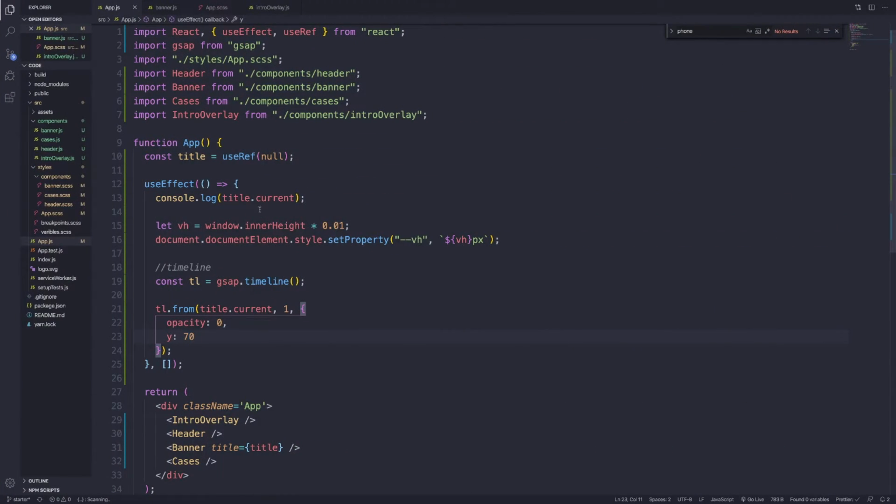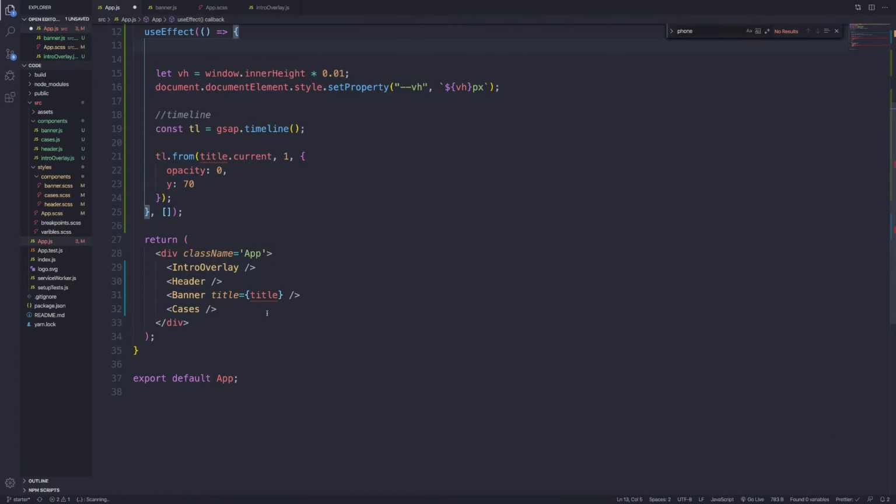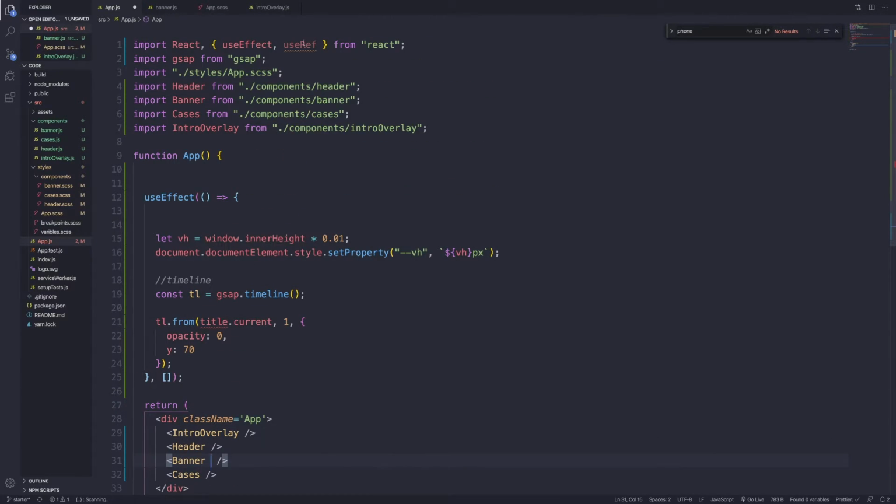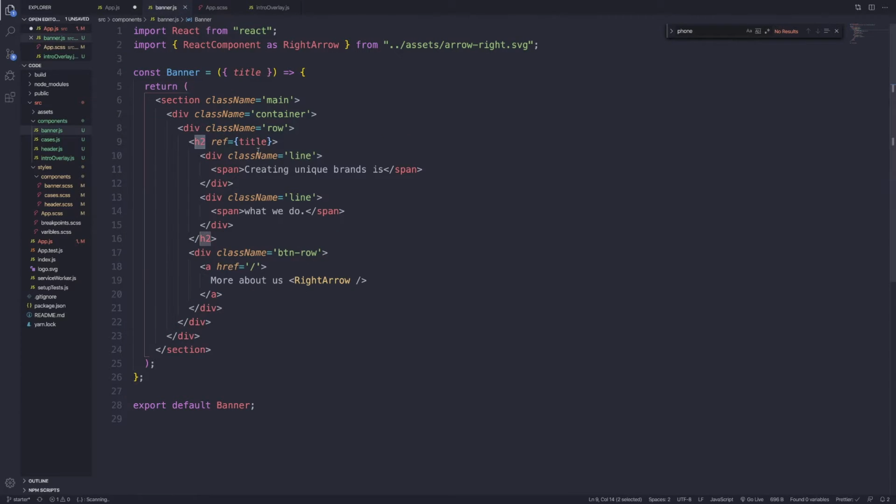But then it gets annoying with us needing to use ref every single time. And I don't know if this is a requirement, honestly. I'm slowly transitioning out of this so that I don't need to do this every single time. So let me get rid of this title, and I don't want to use ref because it gets annoying with React needing to do this every single time for each element. And yes, I can use current and then get the children, but it's just too much, and honestly, I just don't want to do that. So let's just remove all this.